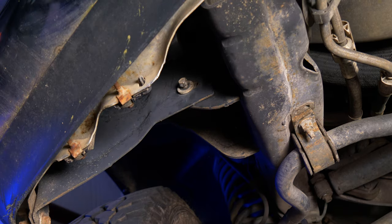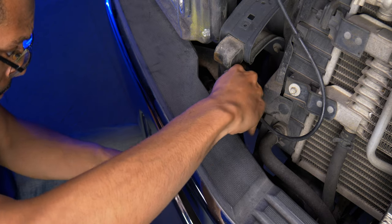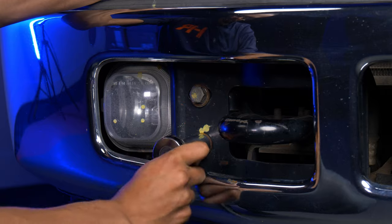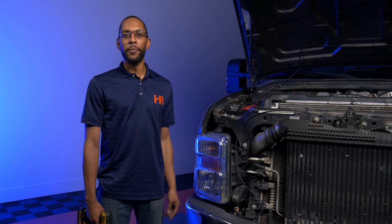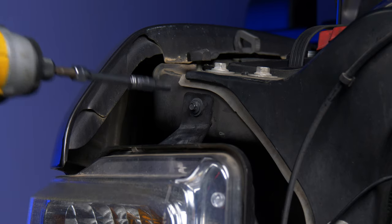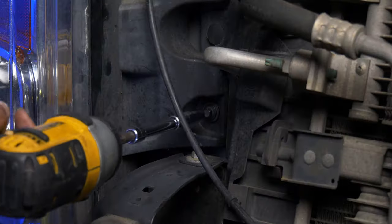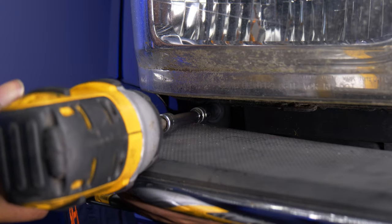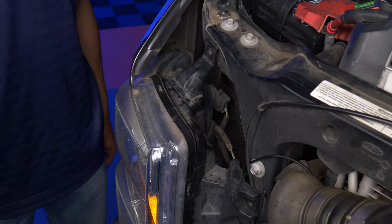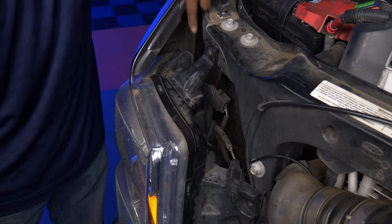And again, don't remove it — just loosen it. Now that we have the 13-millimeter bolts loosened up, we can focus on the four 19-millimeter bolts. You'll need two ratchets in order to do that. Do the same thing for the other side. Now that the front bumper is loosened up, we're going to remove the four bolts that hold on the headlight housings. Now that we have the four bolts removed from the headlight housing, the next step is to remove the locking tab and the harness tab.